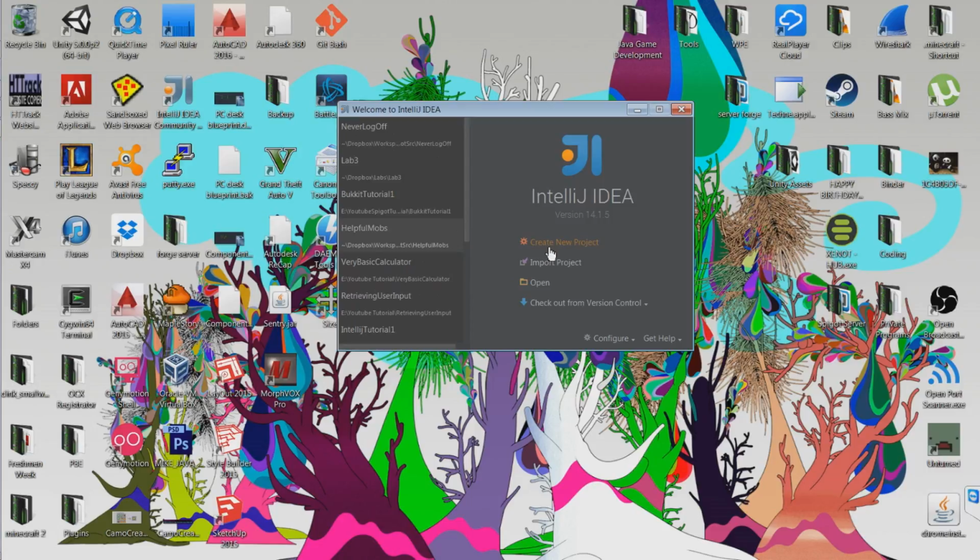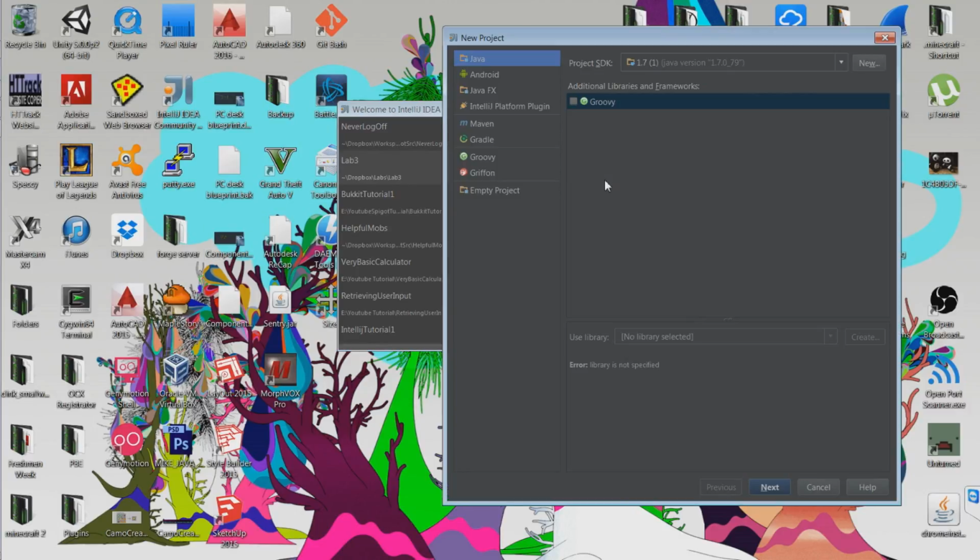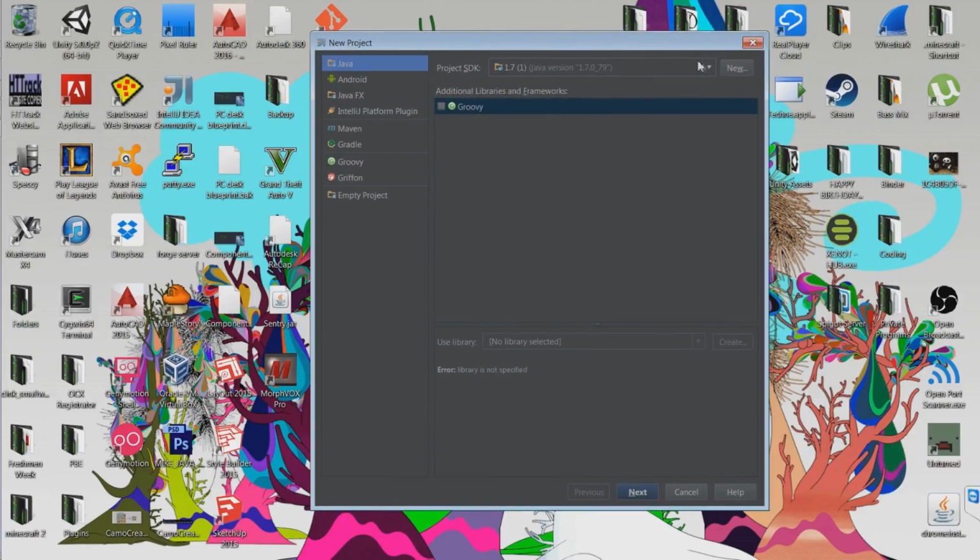So to start off, your first project with IntelliJ, just click on create new project, and go up to project SDK, and make sure yours is Java version 1.8.0_60.